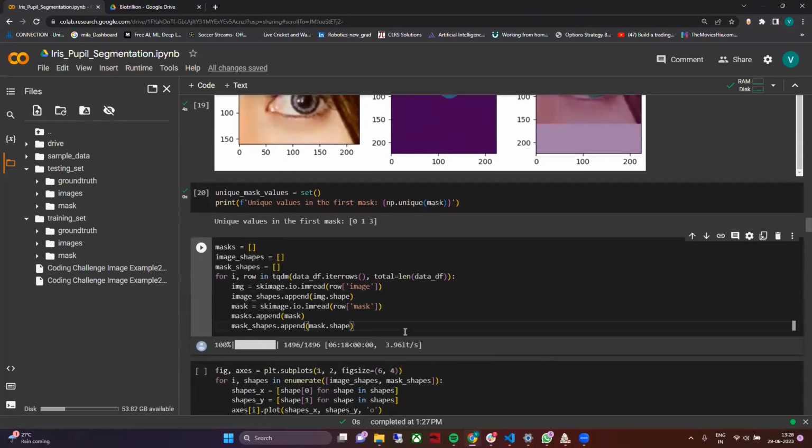Or I will leave it as an experiment for you so that you can experiment and see. But it won't make any difference. It could still be pupil plus iris as a mask, and it will still work fine. It won't throw an error. I just wanted to show you how you can differentiate and create class labels. That's it.